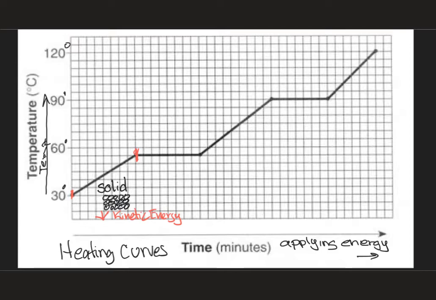Next phase that we have, I'm just going to switch colors to blue, is on the next slope. We know that this is our liquid, right? And here the molecules are a little bit further apart. They're not tightly packed like the solids. And so we have an increase in kinetic energy.